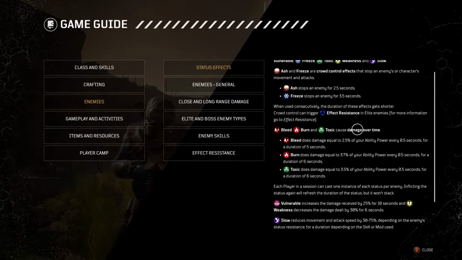Now, just down here you've got Bleed, Burn and Toxic. Bleed does damage equal to 2.5% of your ability power every 0.5 seconds for a duration of 5 seconds. Burn does damage equal to 3.7% of your ability power every 0.5 seconds for a duration of 6 seconds. And Toxic does damage equal to 3.5% of your ability power for every 0.5 seconds for a duration of 6 seconds. So as you can see, basically out of all of them, being on fire is the worst thing. So obviously that means Pyromancer, I am gonna guess, should basically have the best for end game damage over time. Obviously I can't 100% say that, but I'm guessing that, and I'd imagine for yourself as well, if you're on fire, it's probably going to be the worst for yourself.